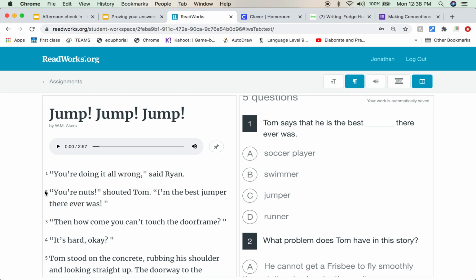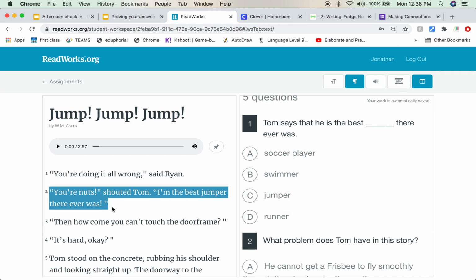I want you to highlight all of paragraph 2. And what you're going to do is just drag your mouse over. It's going to turn blue as you're highlighting, and this is in paragraph 2. Notice how you see the number 2 on the margins. And I want you to click the green.